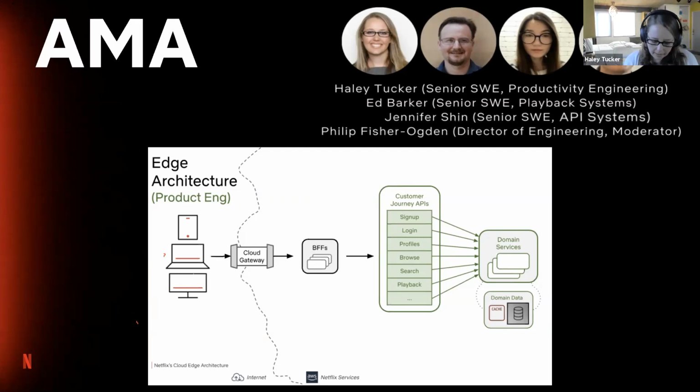Sure. So the chaos platform is built up on layers. There's one layer that is integrated into all of our Java libraries, and that is what we call FIT, or failure injection testing.